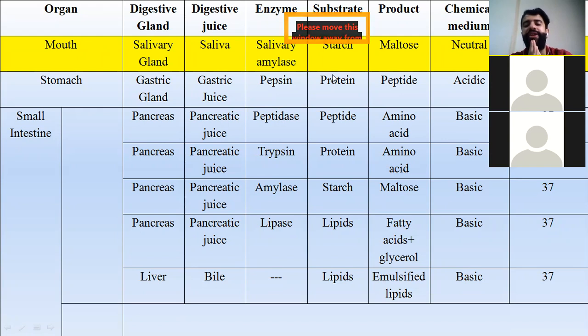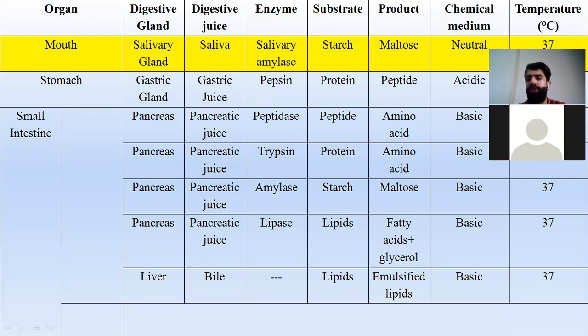Okay, let's move to Gabrielle. Thank you, Ali. Gabrielle, what is the negative result of the iodine test? No dark blue color appears. The solution remains brown or orange in color. Okay? The medium is neutral, meaning that the pH is equal to 7.